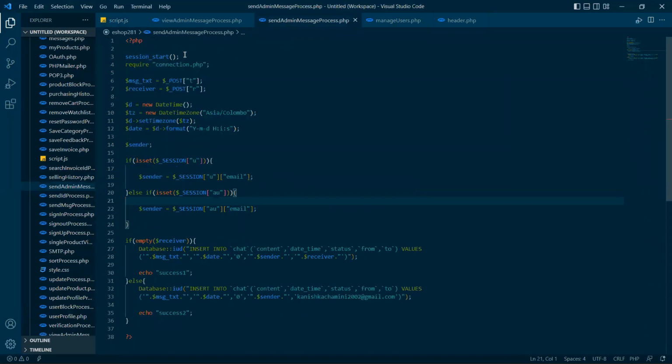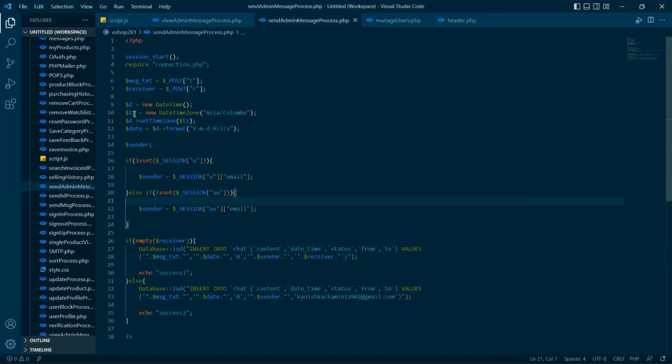In there, firstly I have started a session, then connected our page to the database using the connection.php page, and then I will take the value of these two IDs and assign that data to this $message text and $receiver.